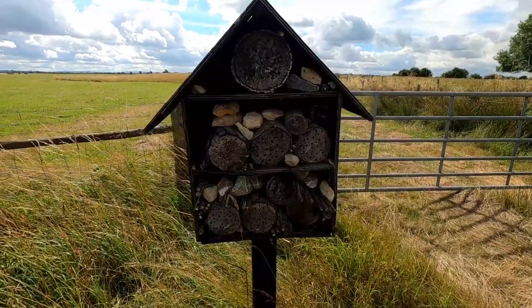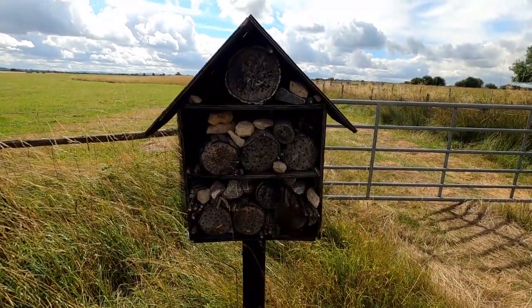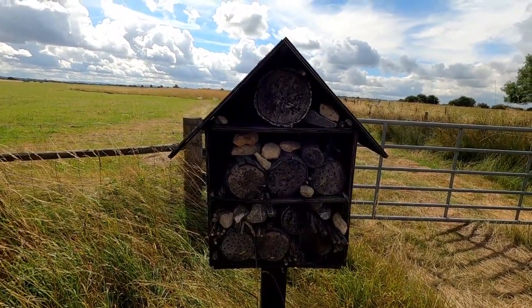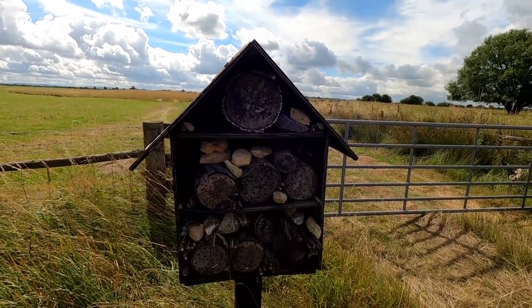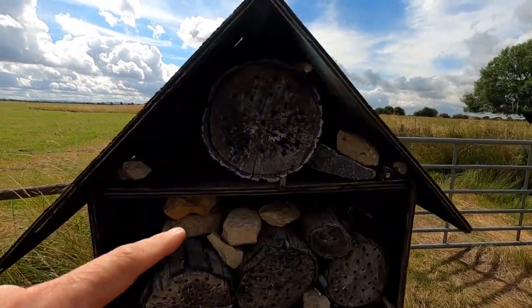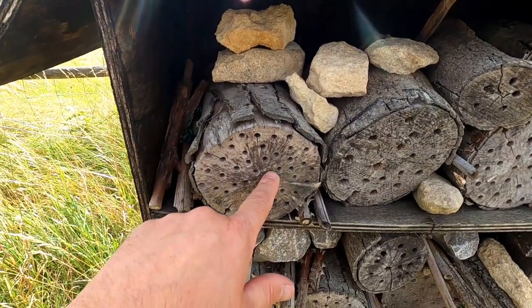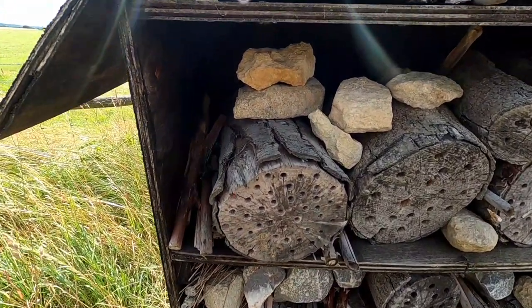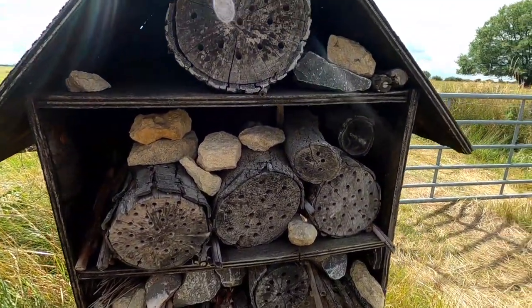So it looks like we've got the wrist for insects. I've got a smaller version of this in my garden. It's for bees, and I get the leaf cutter bee in my garden making its nests. What the leaf cutter bee does is they go in one of these holes and they carry leaves that they've cut, and I've seen them, they drag it in there, they build their nest, they lay their eggs, and then they fly away and their eggs hatch and eat their way out.